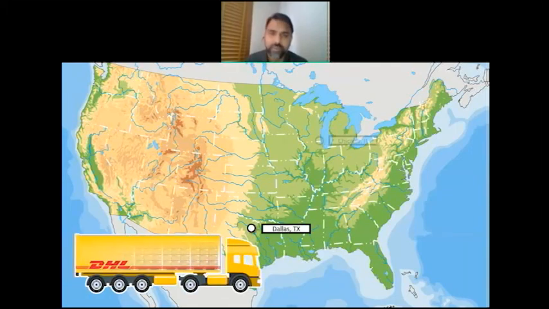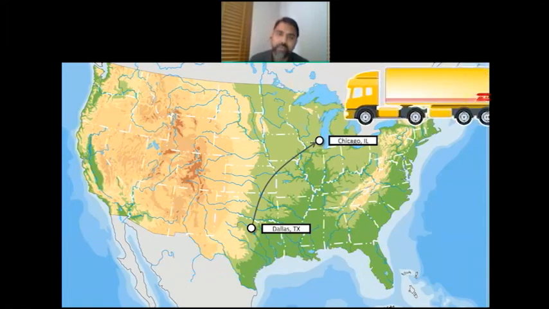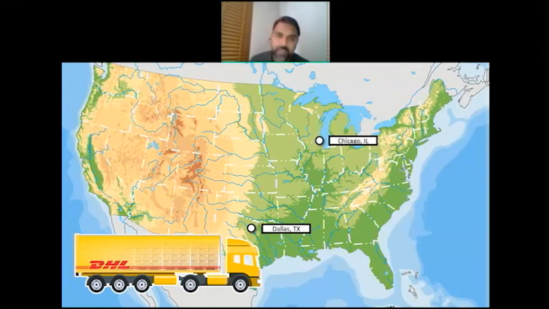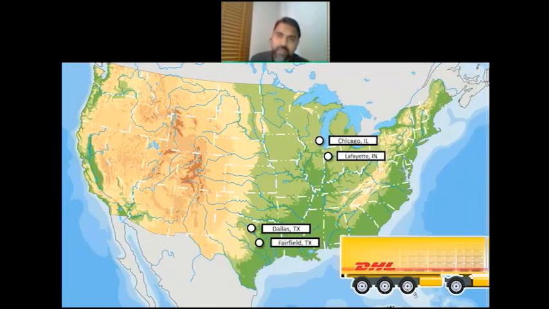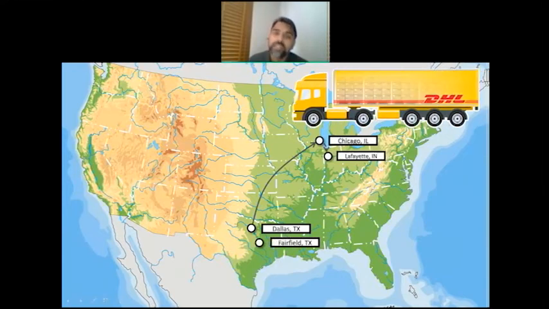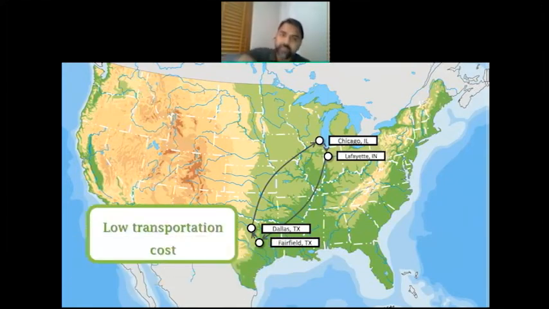Okay, so you have a delivery going from Dallas to Chicago. What this is saying is you have that delivery, but if you don't optimize, there's a chance that you might have a lot of empty miles coming back on the same trailer. But if you look at a large data set and you find other deliveries, in this example another delivery coming back from a nearby region, from Lafayette to Fairfield, and you can combine these two deliveries on one truck, then you can essentially bring back the same truck to the original location with minimal empty miles. These dotted lines are the empty miles.